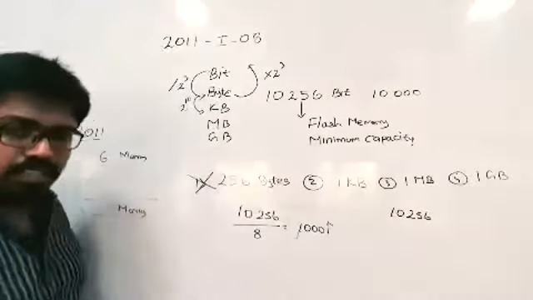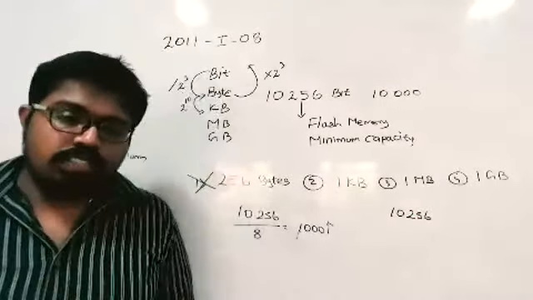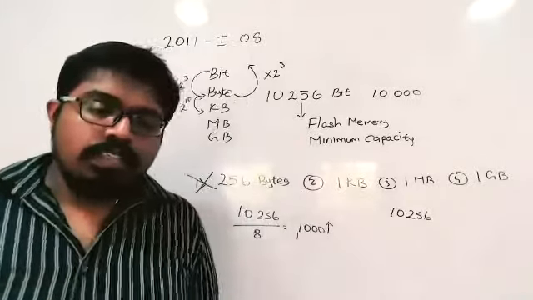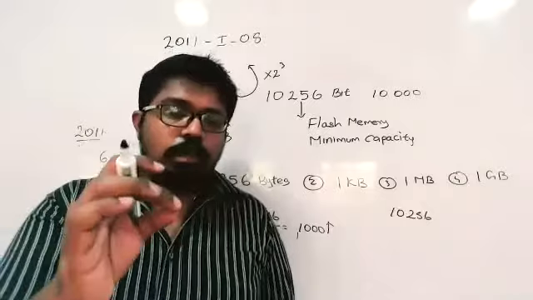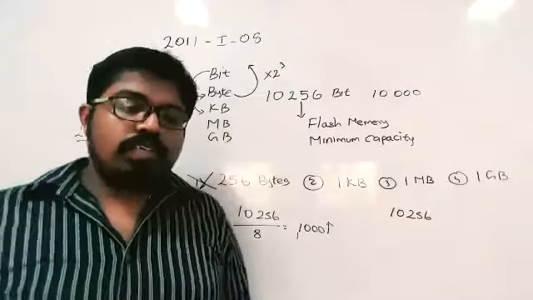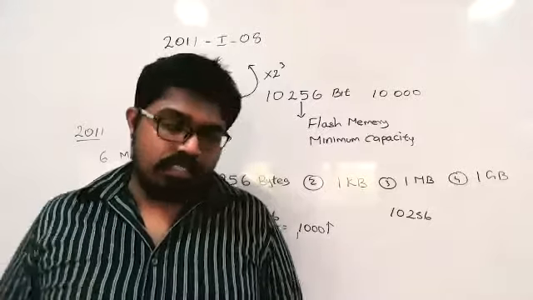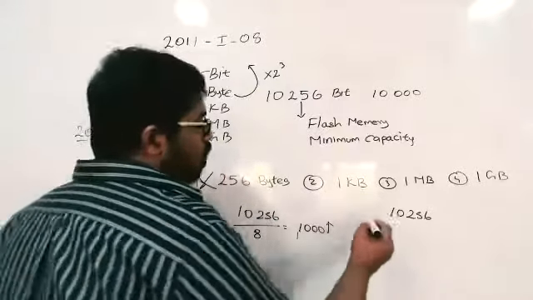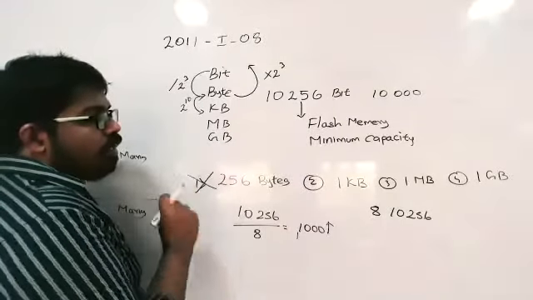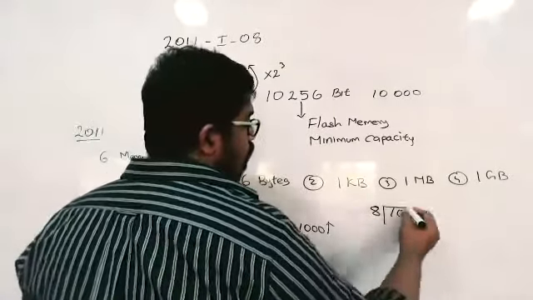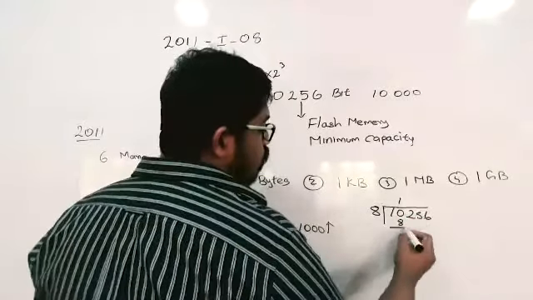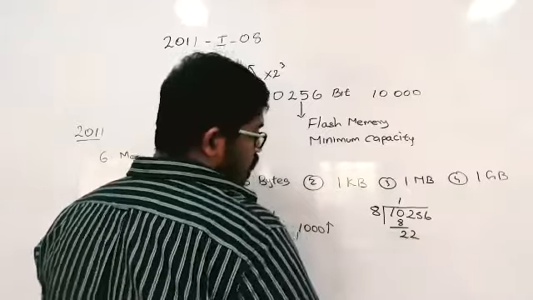In number system questions, you have to know one important fact. They never give you the most complicated questions like division or multiplication. They never provide you the complicated ones, right? So simple as that one. When I divide it by 8 to get the bytes value, it will be 1,024. You can see this one.